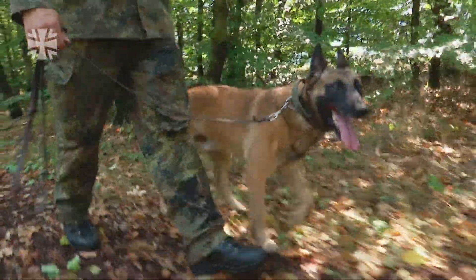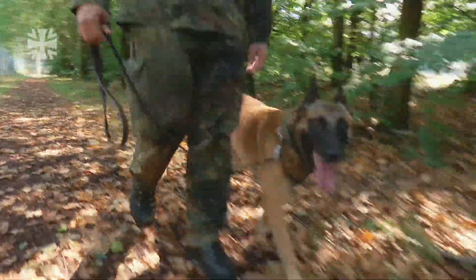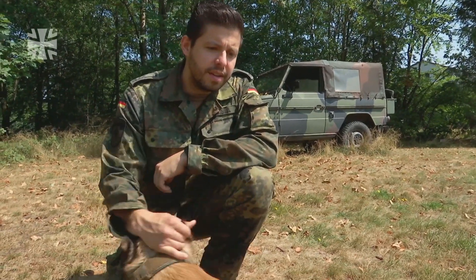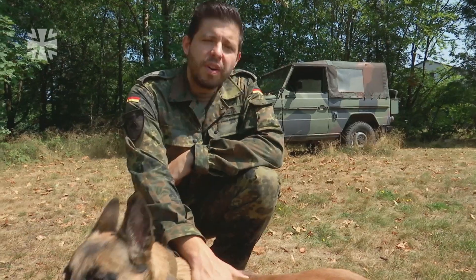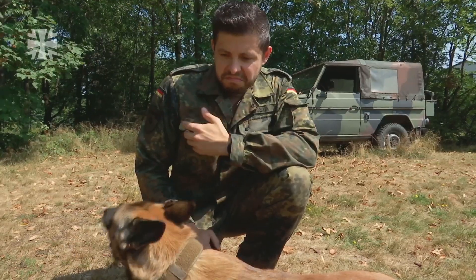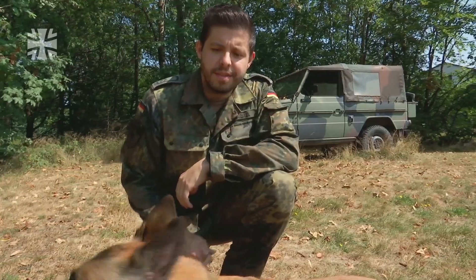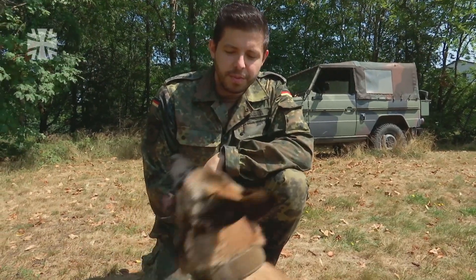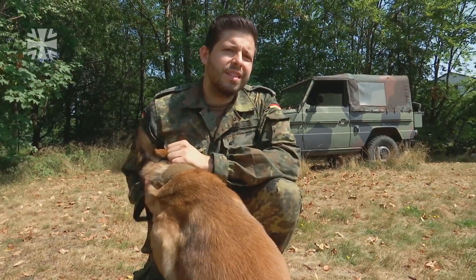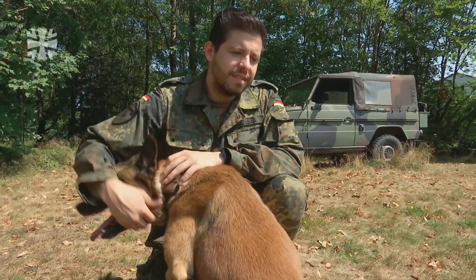For their handlers, working and living with a dog involves radical changes. It's not just a job, it's a calling. I have to plan my free time around him. I have to plan my holidays. I can't just decide to go away for the weekend. You have to really want to do it wholeheartedly. This is a living creature. I have him with me 24-7. We're inseparable from morning to night. I have to be fair on him too — it's a huge responsibility. If my heart's not in it, then it's not fair on the animal.